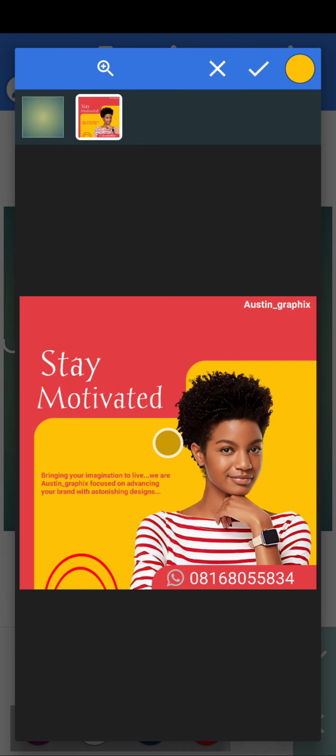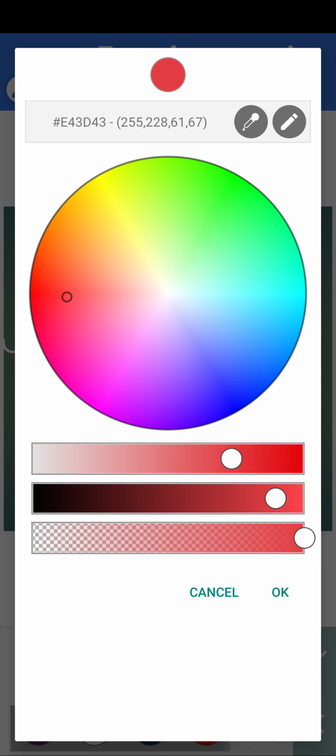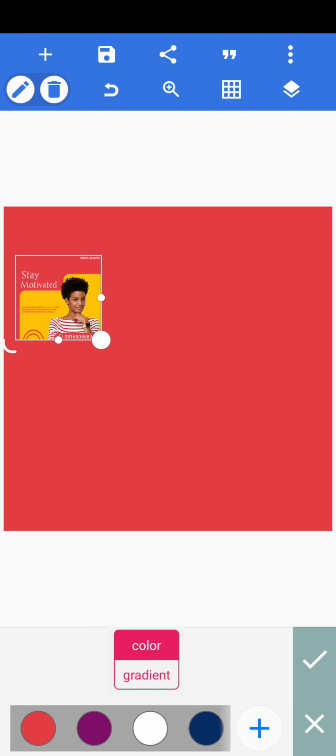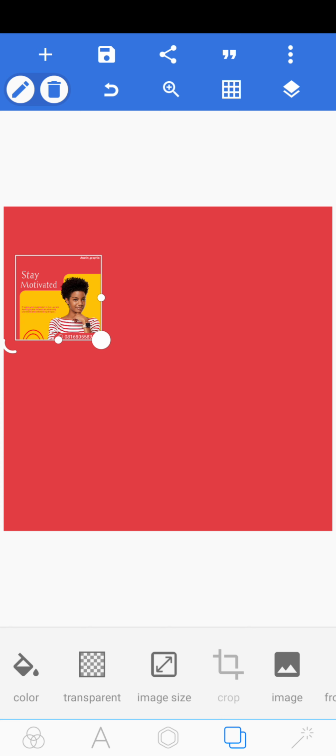When it brings you to this interface, you just have to click on the image. You click on the image, you click on the background. Very simple. You click on the background, you tick this good button. That's it. Very simple stuff. You don't need to edit again. Just press OK, and you press on the good button. Your background is set. Now you've been wondering about this yellow or good color there, but don't worry, I'll show you that later. Now your background is set.